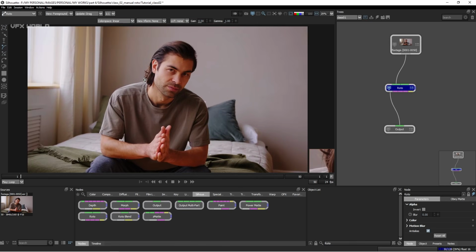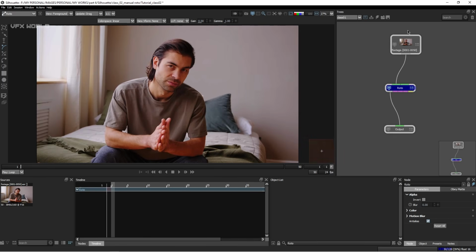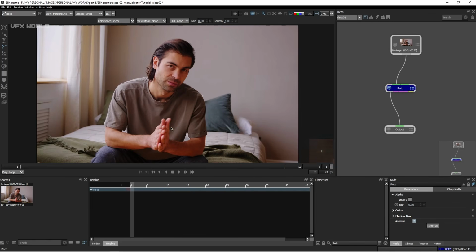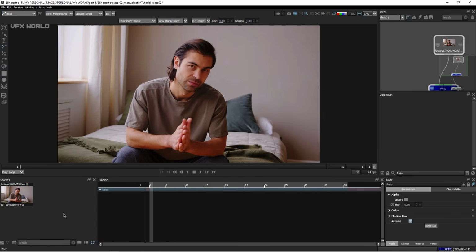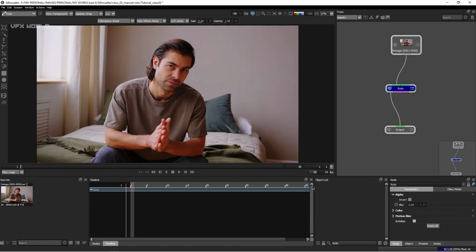So let me talk about this. First of all, you have to make it full screen. F1 is the normal default mode here. If you press F2, it will become like this. If you press F3, it will become complete full screen. So F1 is by default the normal user interface, F2 will be another user interface where the trees will go here and the objects are sorted out, and F3 is the final big one. Okay, so I'm just pressing F1 again because I need this object list here.